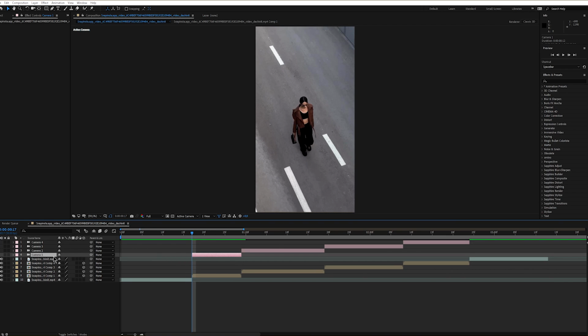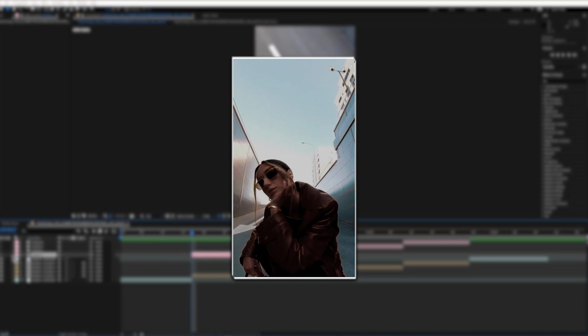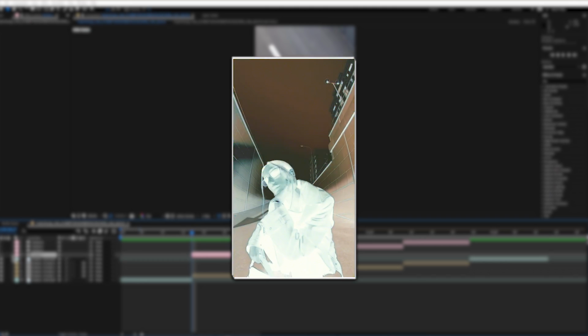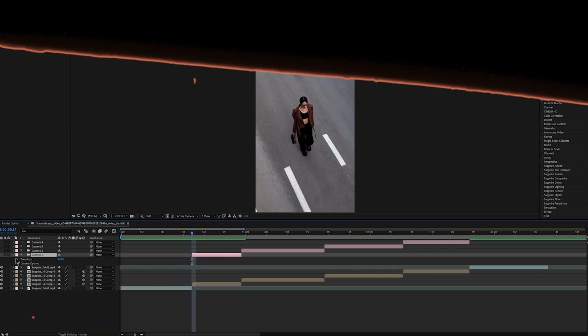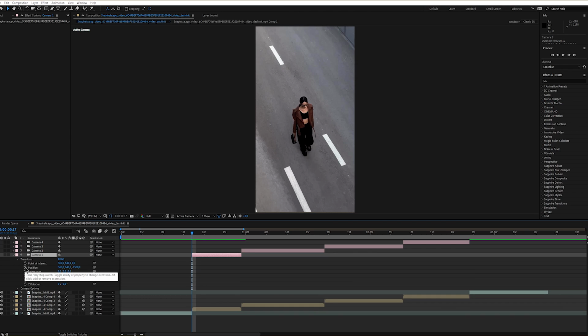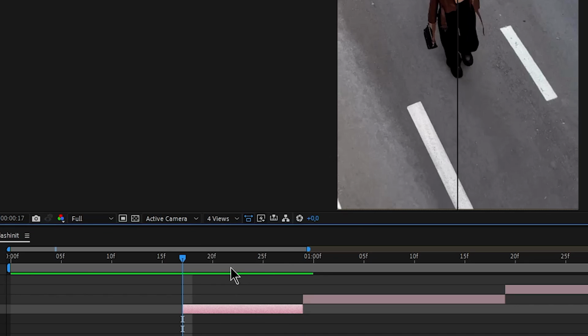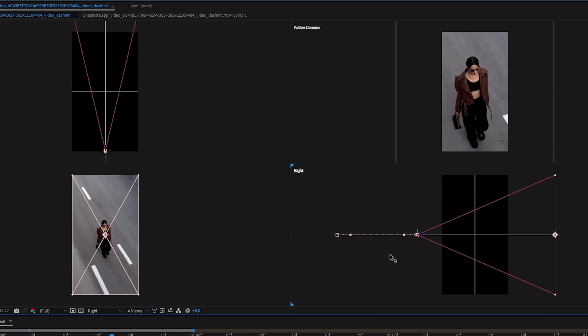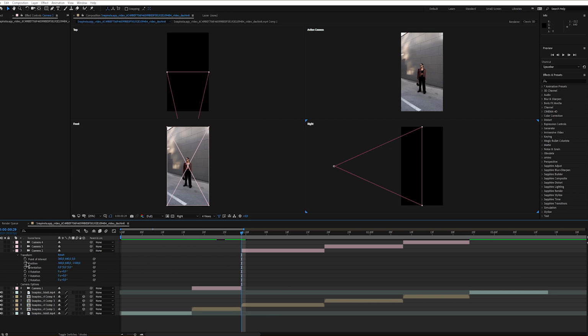I want the transition to go like this. I want it to zoom in on the first shot, then zoom out on the second, then zoom in and again zoom out. So click on the first camera layer and keyframe the position at the start, then move at the end and click on 4 views and then drag the right wheel layer like this so it zooms in your clip. So click on the second camera, keyframe the position and move it to the end.